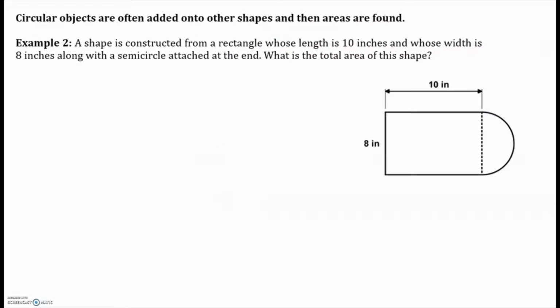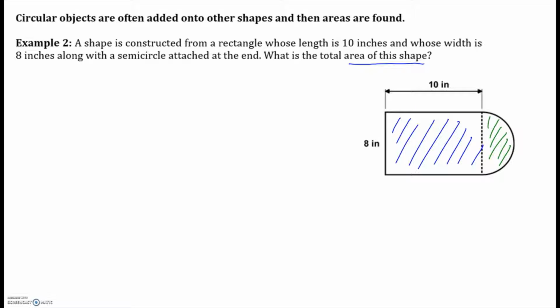All right, look at example number 2. In this case, very similar to ones that we had done in unit 10.1, which was composite areas, taking a figure, in this case a rectangle, and an additional figure and adding it to it. So I've got a rectangle and a semicircle being put together to create this new shape. They want the total area here. So they're looking for the total area of the shape. I want to find the area of the rectangle, and I also want to find the area of the semicircle, and I can add those together.